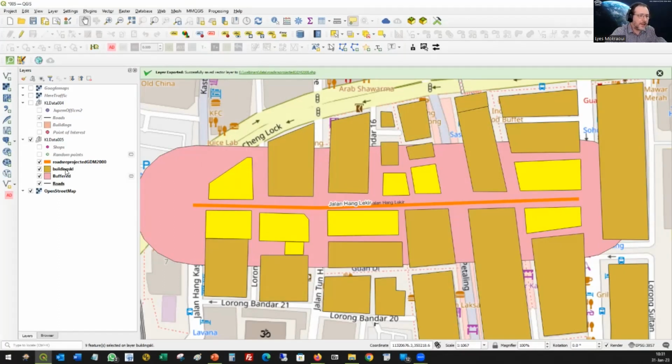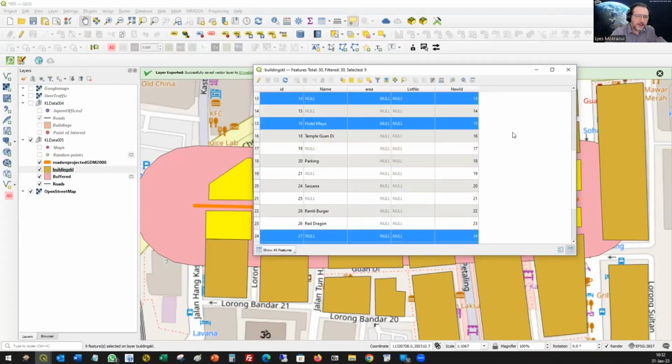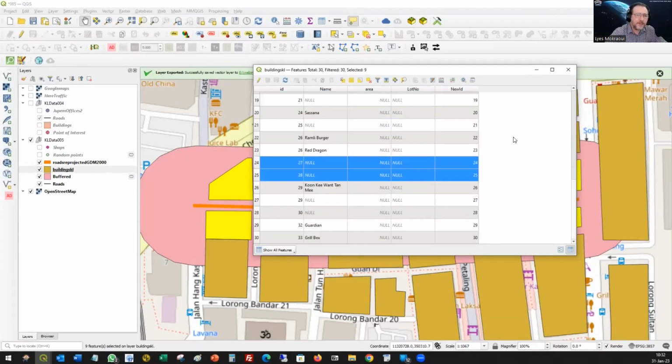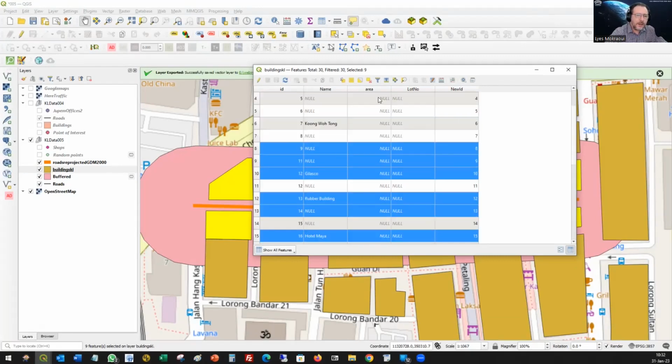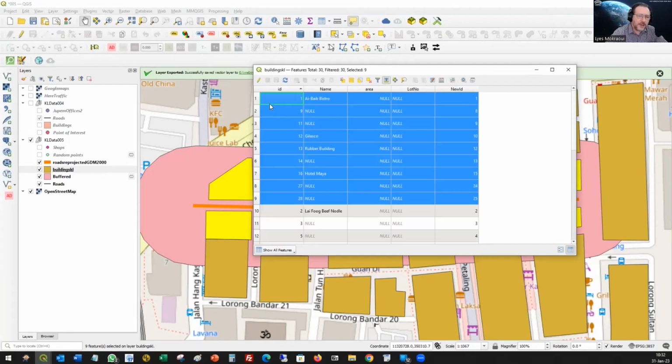If I look at building KL, I'm just going to open the attribute table. There it is, and you can see that all the selected buildings have been highlighted. And here we have a button, hang on a second. This is to put up the selected records, so it's easier to search and take a look.